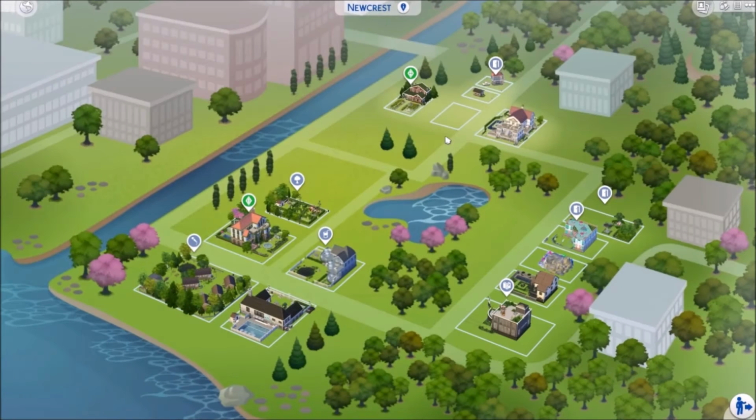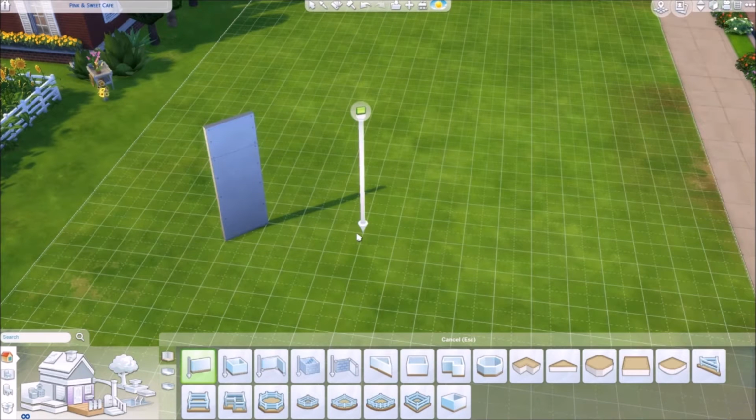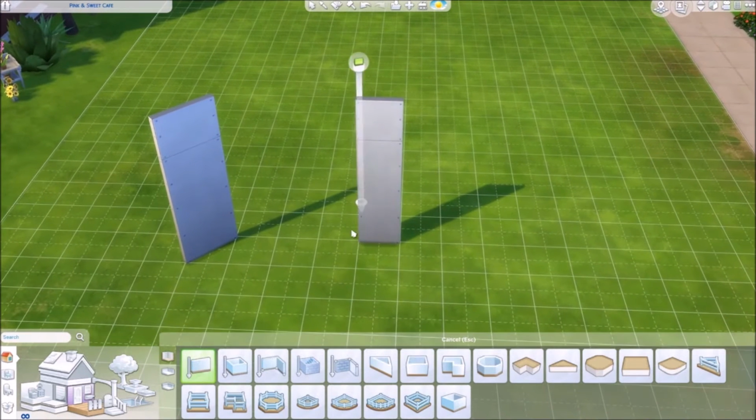Hey all, this is Sam, and this is a tutorial on how to make a sign for the outside of your lot. I'll be showing you two signs, one diagonal and one facing straight, so you can see the differences and pick whatever you like.